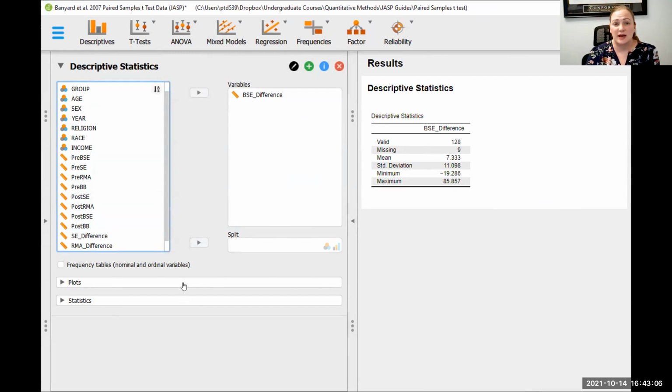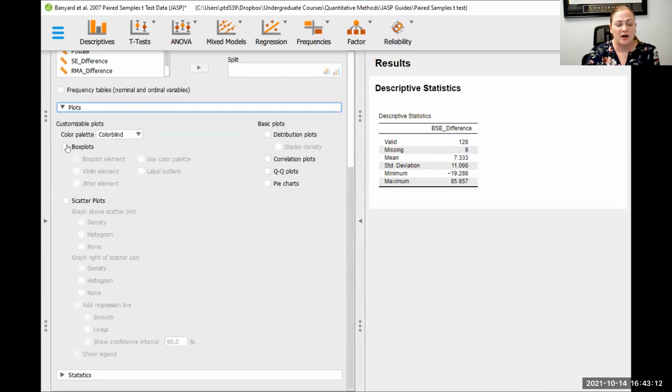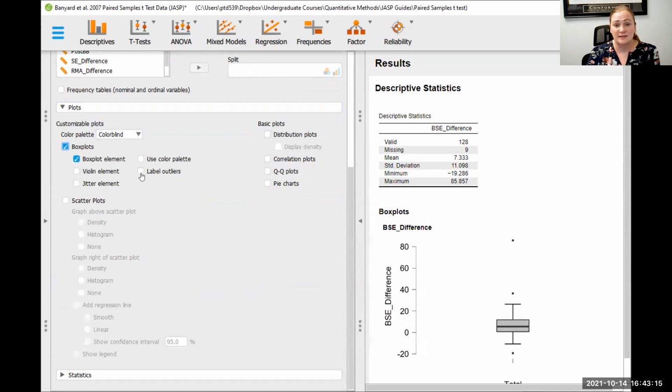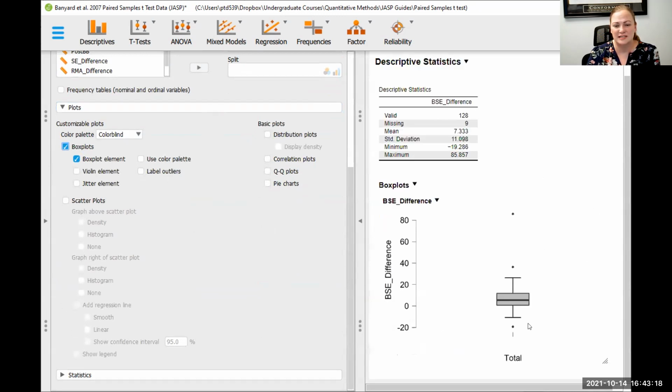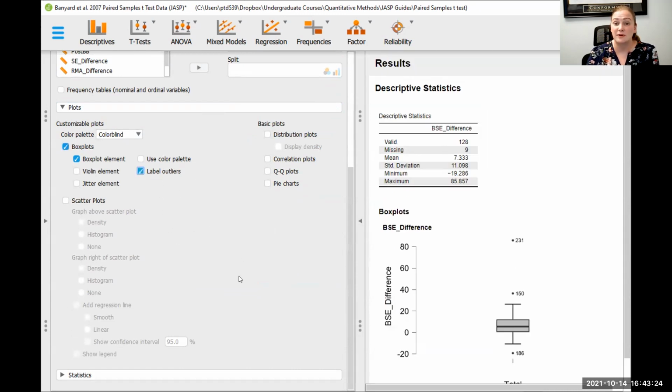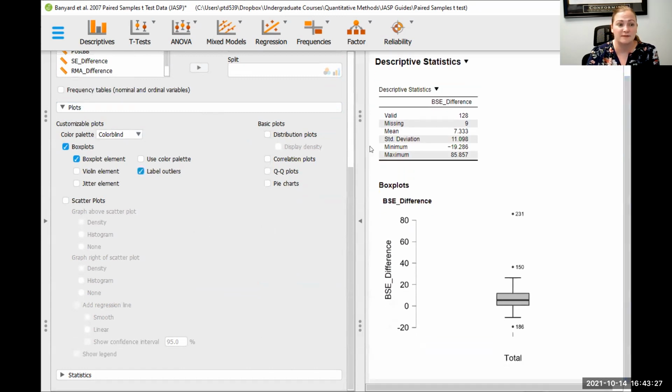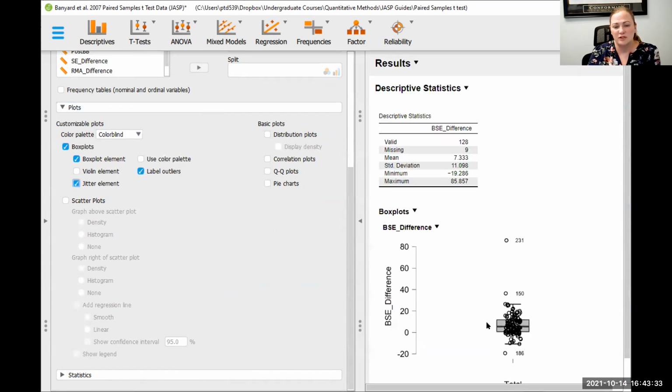What we want to do is look at, are there any outliers here? So go ahead and click on plots and you'll click on box plots. I like to ask JASP, you can see over here in our results, you can see already some dots outside of these whiskers here. I'm going to ask JASP to label those outliers so I know what participants they are. You can also ask JASP to click on the jitter element. What that will do is just plot all of the other data points in this particular group of participants if you wanted to look at that. Sometimes I think it can be a little noisy when I'm looking at outliers, so I don't always use it, but it can be really helpful.